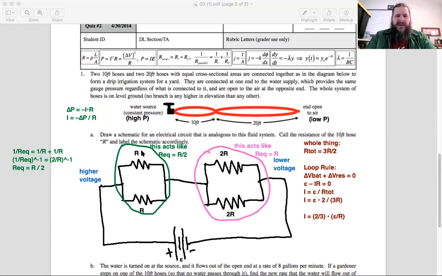Yeah, these two paths have the exact same resistance, so there's no reason to expect one of them to get more or less current than the other. The current splits evenly into exact halves, so 1/3 epsilon over R and 1/3 epsilon over R. And then they join back together into 2/3 epsilon over R. Then here it also splits evenly exactly into two equal halves because there's no difference between these two paths. And then joins back together to get the full circuit, full current again. Any questions on that so far?